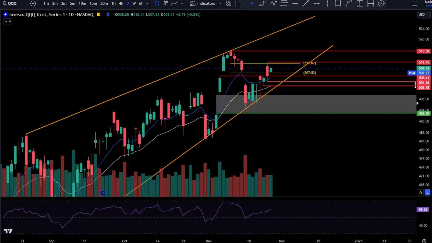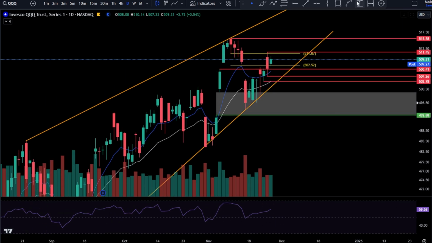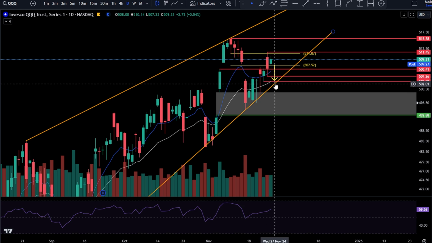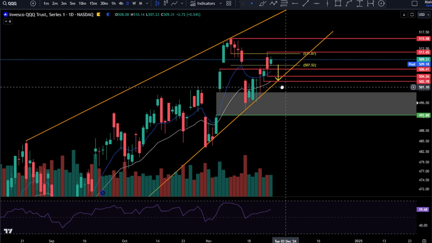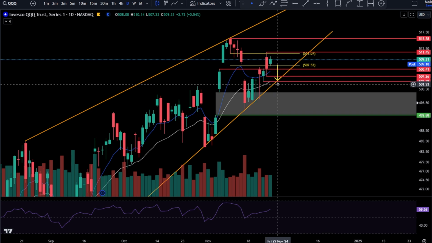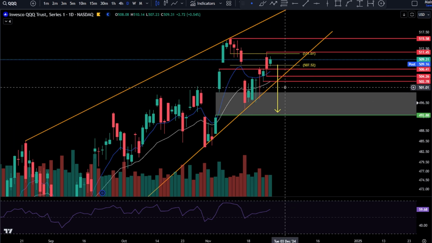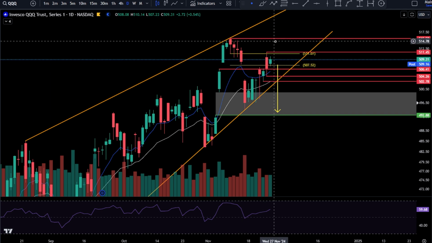So 502.78 cannot hold. Let's just look at where that would bring price. Tomorrow, you're right here at the trend line again. That's when you're in fishy territory. And now let's say you're at 502 the next day. Well, now you're right here smack dead on it. And if you lose that level, boom, you don't really have much. I know you got all this, but you are going to be under the trend line that's been holding. That's going to be a sign of weakness. It's not going to be strength.